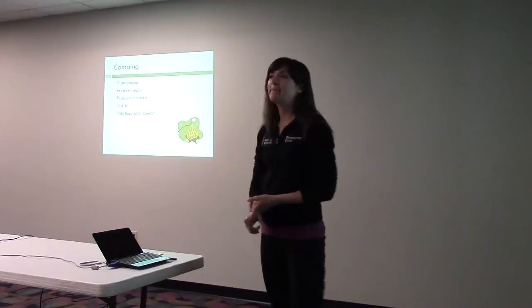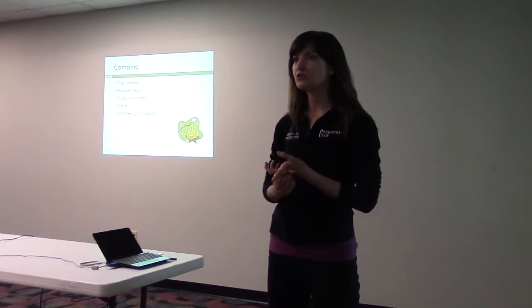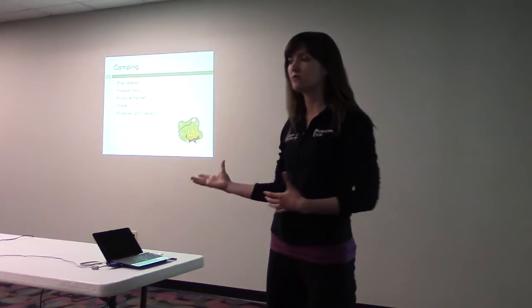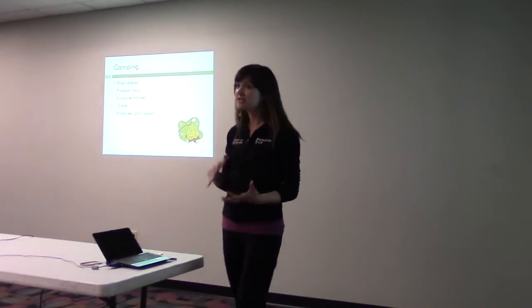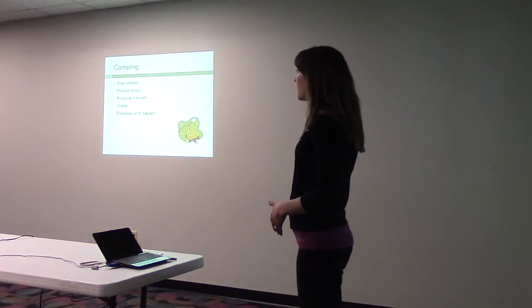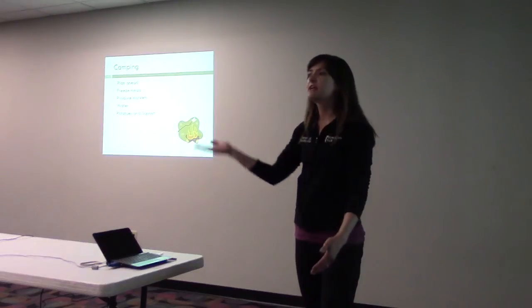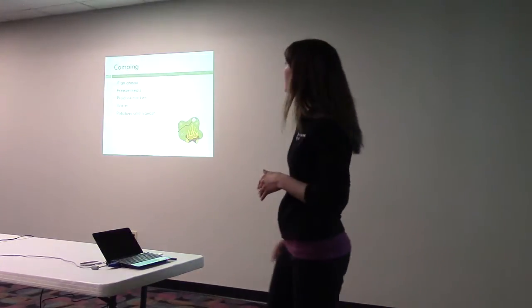If any of you are camping, planning ahead is the biggest thing, right? So coming up with some sort of grocery list, hitting up the store, coming up with meals that you can easily cook over a campfire. You can make meals ahead of time and freeze them, and then put them over the campfire, or if you have a grill, do something like that. The internet's a wonderful thing now, because even if you don't know the area well, you can look up if there are markets on your way to the campgrounds.